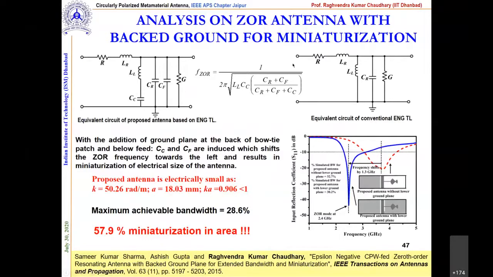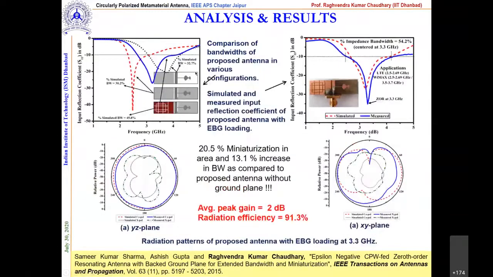So still we are accommodating small frequencies within a small size. You can see this is the EBG structure we managed over the upper ground plane. This is a very good picture. Here you can see the first is without backed ground plane, then we have backed with a normal metallic plate. We are working at 2.4, and as soon as we accommodate the EBG structure here, it will start working at around 3.2 or 3.4.